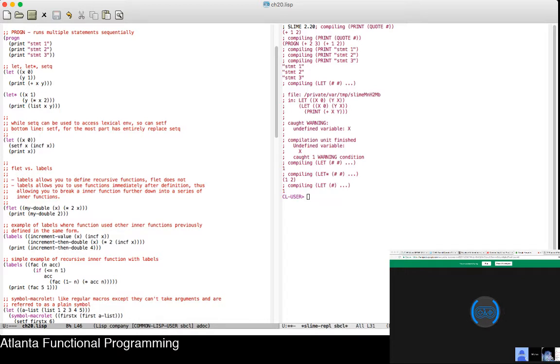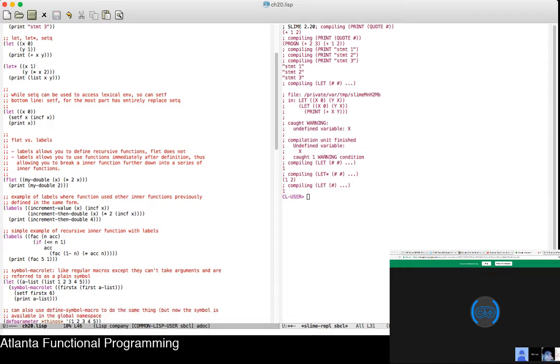So since we got on the subject, the same thing that Michael Gargano brought up about let and let star, we actually have operators that allow you to define inner functions. That is, functions within the scope of a function. They're not polluting the global namespace at all. And there's two types, just like let and let star. Flet allows you to just define inner functions, but you can't define inner functions in terms of other inner functions that are being defined in sequence.